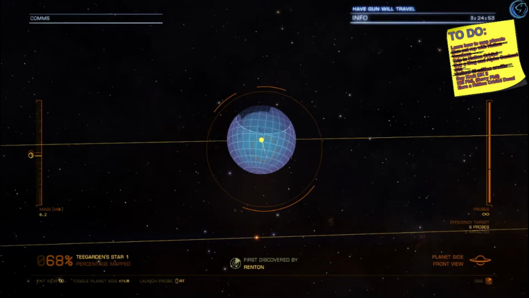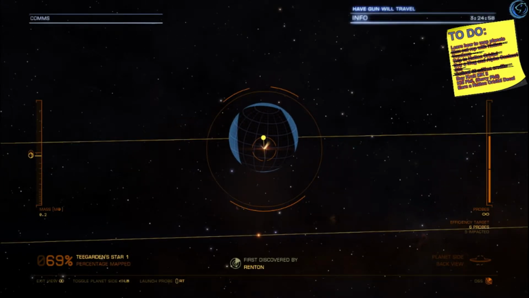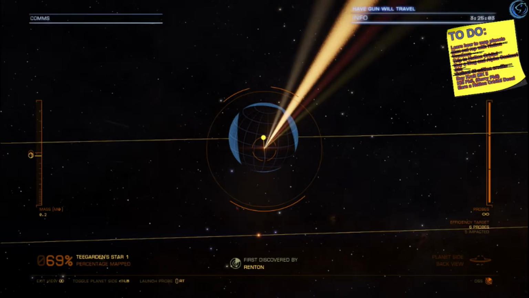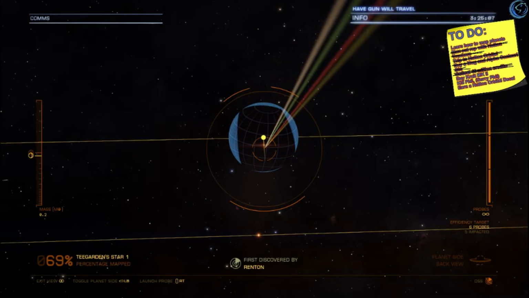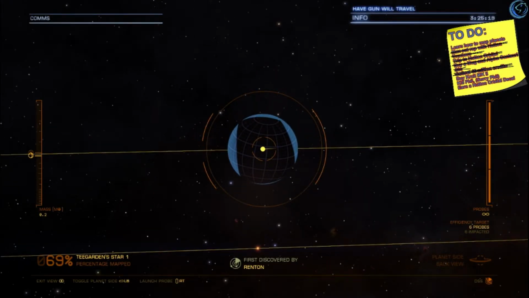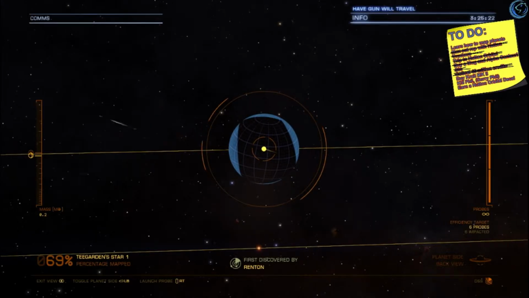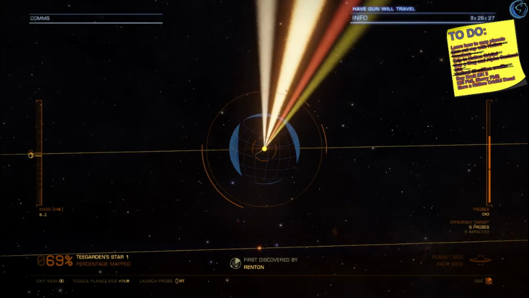Okay, so I have infinite probes. Okay, I went over on that. So my efficiency goal is 6 probes. I've launched 5 so far. No, wait, 6, actually. Okay. What happened there?